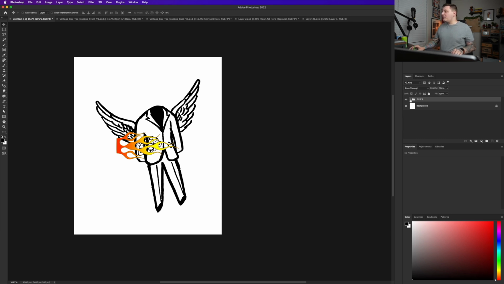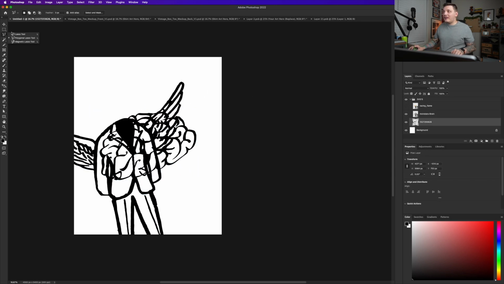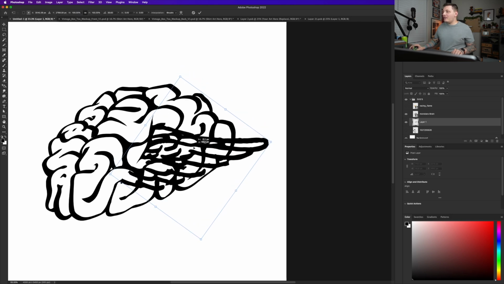And I guess what we could do is just pick one. I think I wanna work with the brain first. So let's go ahead and take the brain by itself and resize it, make it much bigger, and let's just cut this wing off. I know it's hard to see what I'm doing, but trust me, I'm cutting it off. I don't know how I want this to look yet.